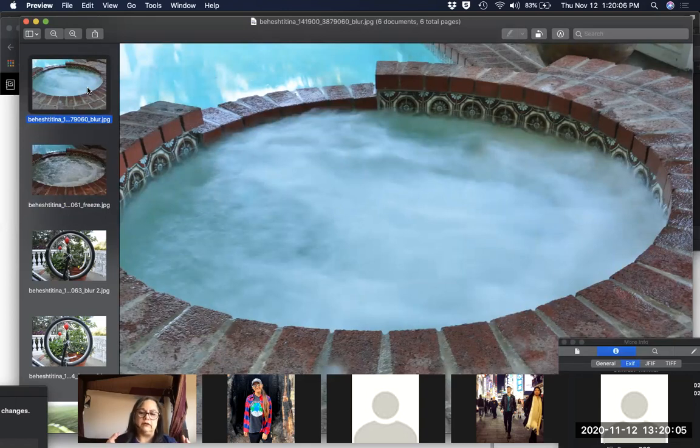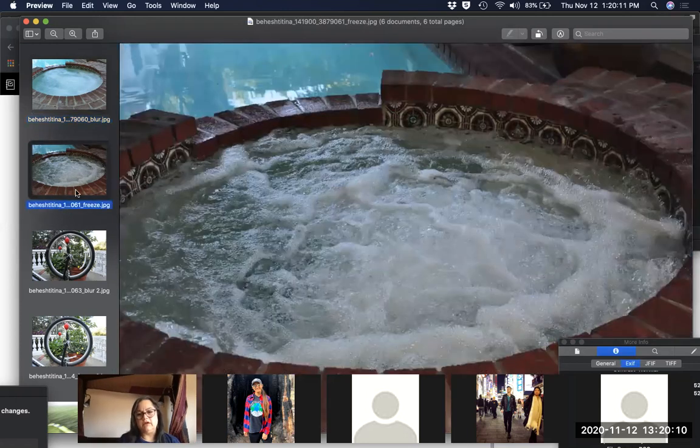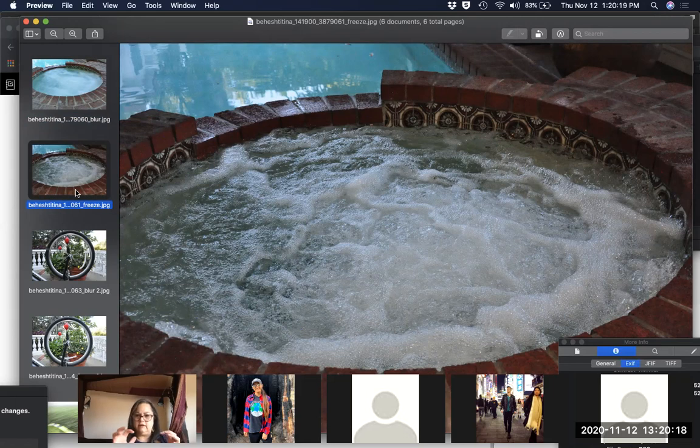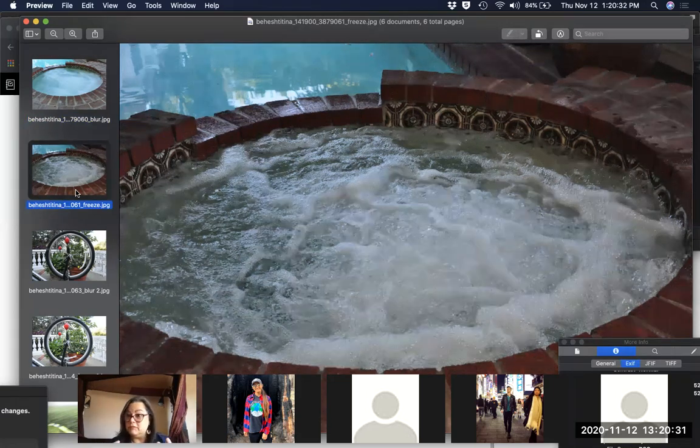I find it kind of relaxing, soothing. And this image, with the roiling water, has so much more motion and activity, and it conveys something completely different. It evokes a very different response, I think. So same image in terms of the framing, but a completely different effect by changing the shutter speed.